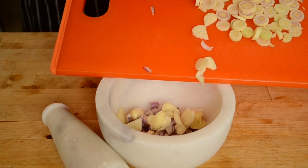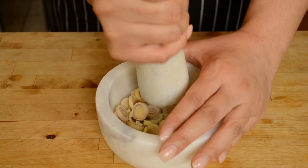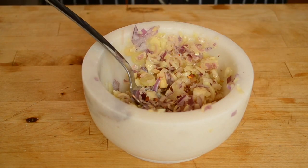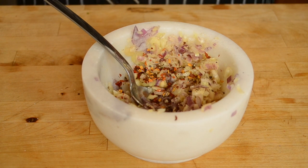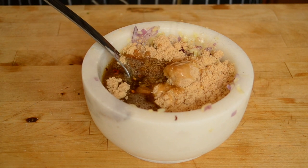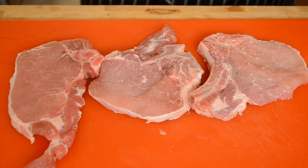Add your lemongrass, shallot, and garlic to a mortar and pestle along with a pinch of salt. Pound everything up until you have a rough paste. Add in some red chili flakes and pepper, along with rice vinegar, brown sugar, and fish sauce. Mix together your marinade. For this recipe, we're using thin-cut pork chops.